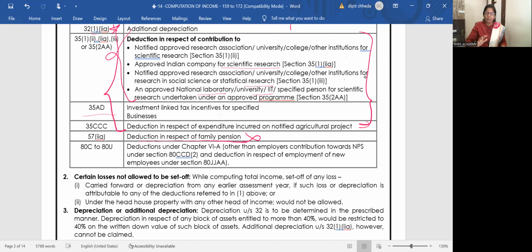When you have learned from a teacher, when you have practiced, now it's time to build up that confidence that gives such a to the point answer that the person in front thinks, what do I ask next? Yes, most of you are giving the correct answer 15,000, but something is missing. How much is family pension? Is it in income from other sources? 3 deductions, I mean 3 sections: 56, 57, 58. So in 57 family pension, yes, now the correct answer has come.